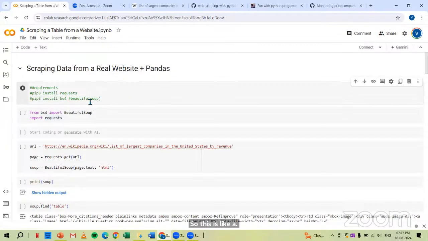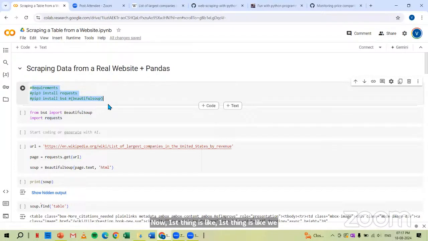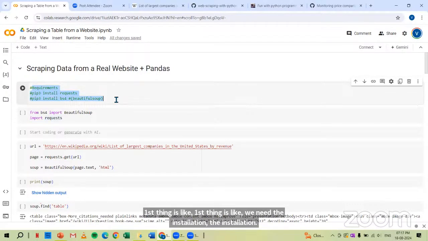So now we are using this library to extract. Okay, now the first thing is we need the installation. The installation of requests and Beautiful Soup is done. Now what?